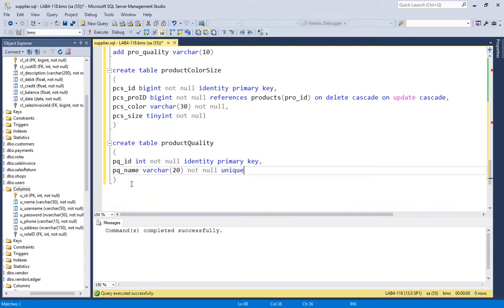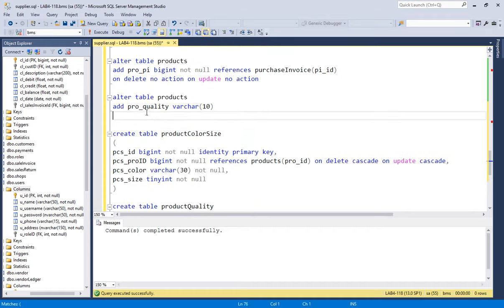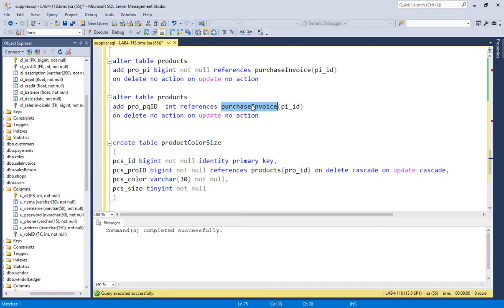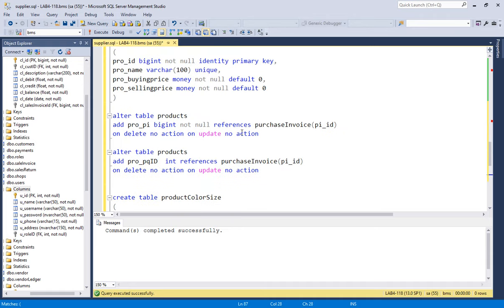That's it, nothing to add in this table. Product quality. Now this product quality should be added here inside the products. So alter table, add product quality ID, pro underscore PQ ID, and that should be integer, and it should be referenced with the foreign key because it has a table. So product quality, now references, and here you can specify the quality table, copy, and inside the products you have to add this, PQ underscore ID, if I'm not wrong. Yes, it's PQ underscore ID. So you have again referenced the product with the product quality table. So on delete you have to cascade because these are small things, and on update you are going to cascade. Yes, that's it.